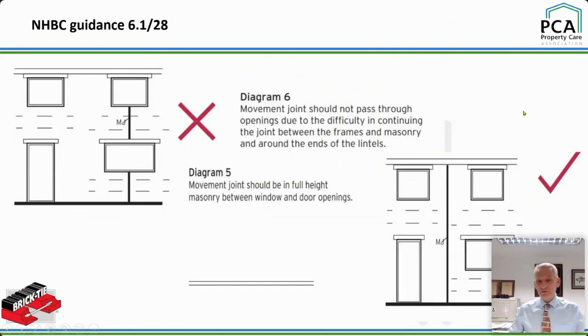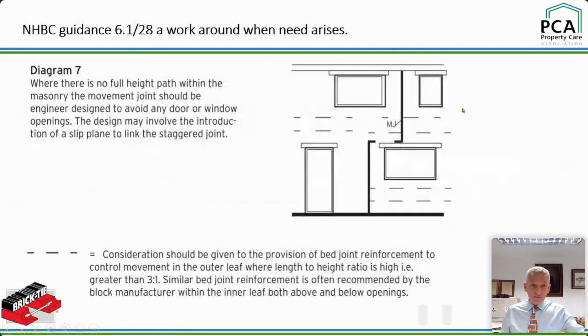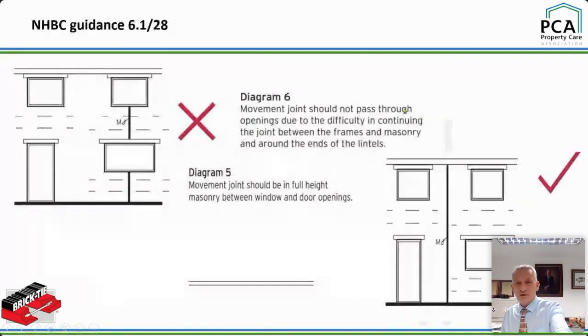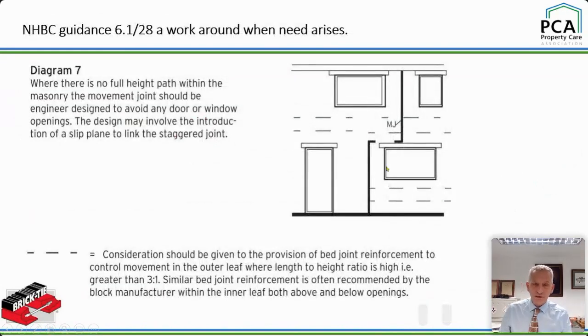So it's pretty obvious, but you'd be surprised. If that's the right way, straight from DPC to eaves. Now and again, it has to go via a window, and it's a skilled job, but you can put slip planes in there for that. However, if you notice, these do show, just nip back to the last one, some dashed lines. That's suggested bed joint reinforcement, particularly important if you've got wide windows so that the panels below have a ratio height to width of more than 3:1.